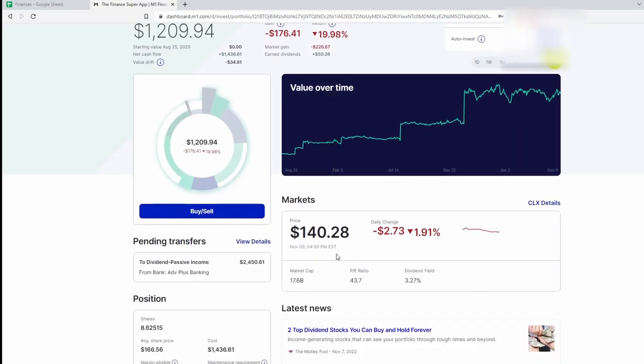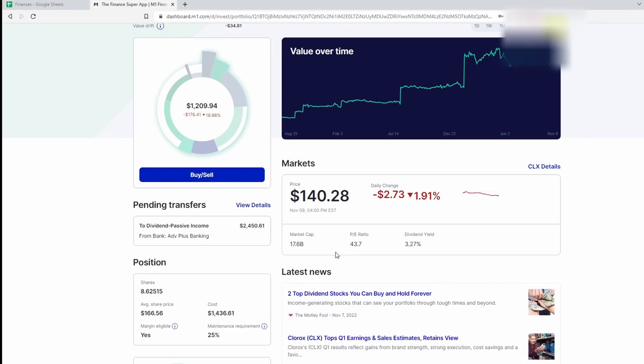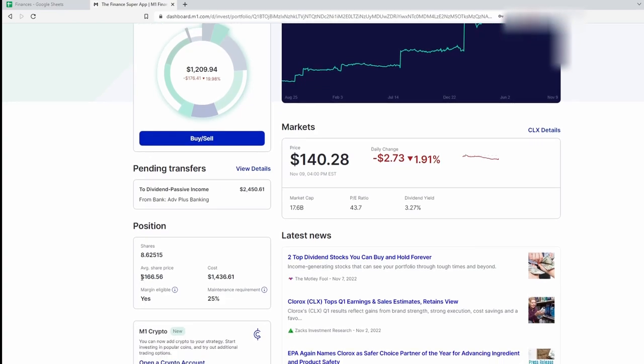Okay. And now, next we got Clorox. I missed it on Clorox. Clorox fell down to like $120 a couple months ago? You know, it is what it is. But take a look at my average share price, guys. $166. You know what's funny about this? Clorox was actually over $200. Like, at one point, I think Clorox got over $220. And when this thing fell to like $166, I was just like, oh my god, buy. And it has not gotten above 200 at all recently. So yeah, it's gonna be really, really nice buying it at what, like a $30 difference.